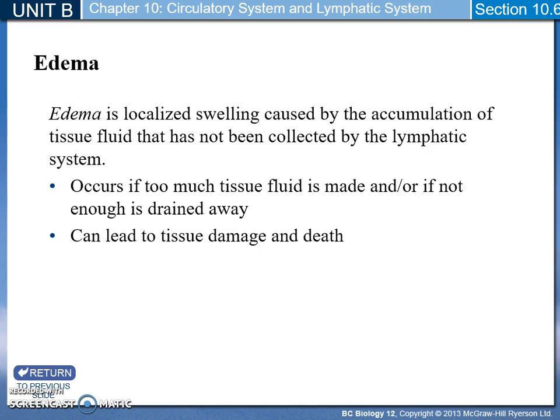Edema is a localized swelling caused by accumulation of tissue fluid that has not been collected by the lymphatic system for some reason. This can occur if too much tissue fluid is created, or if not enough of it is drained away. And it can cause serious situations such as damage to the tissue, or even death. And so it's very important that the lymphatic system is functioning properly.